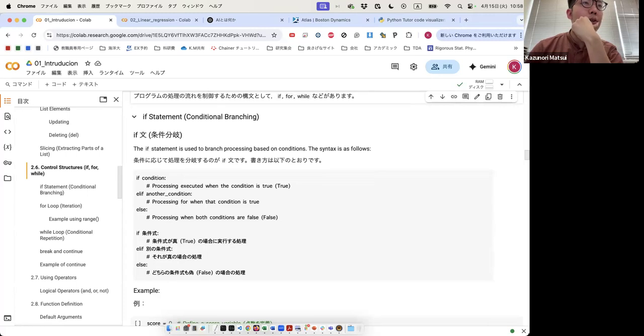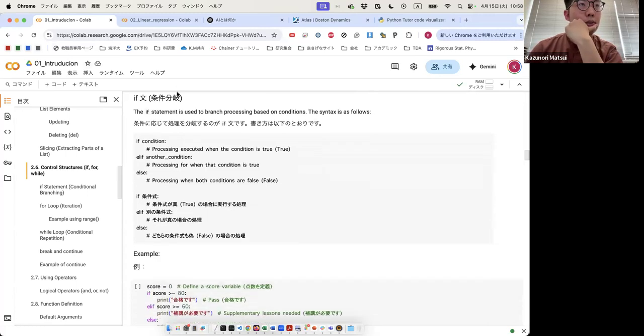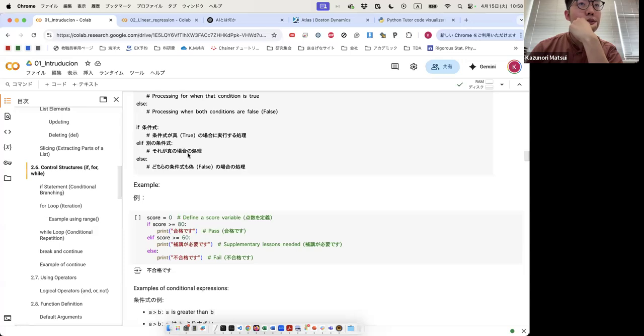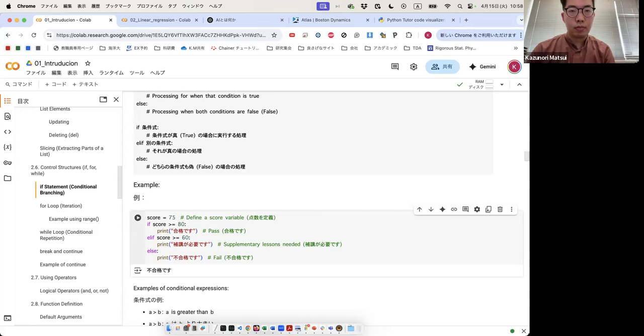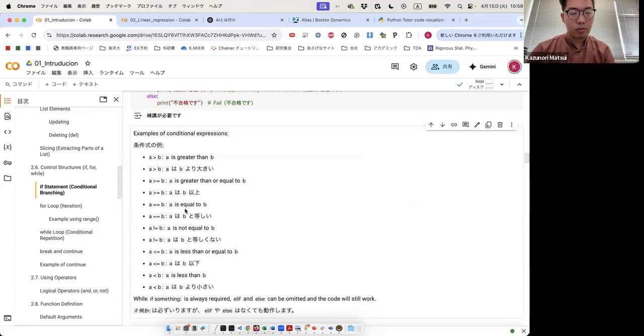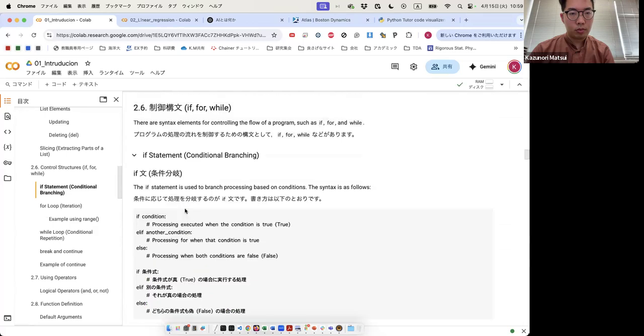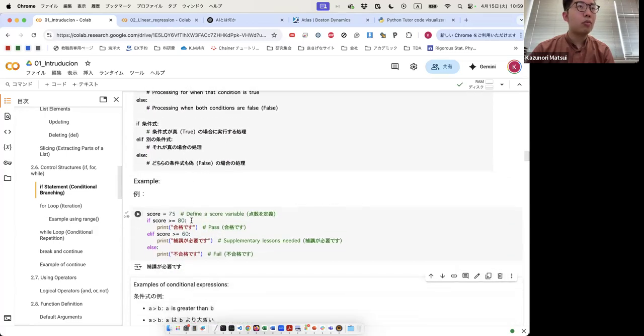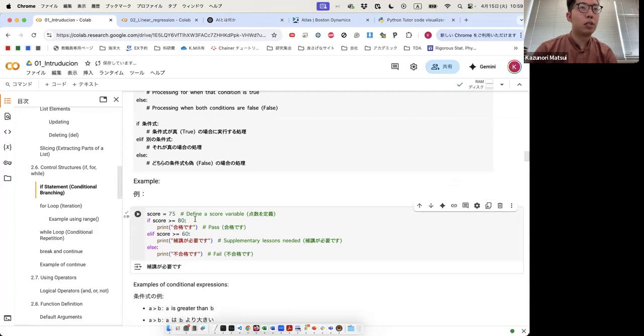Here is how it works. First, we put 75 in the score.